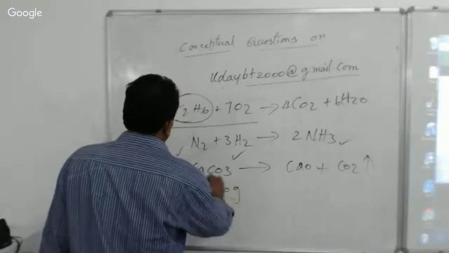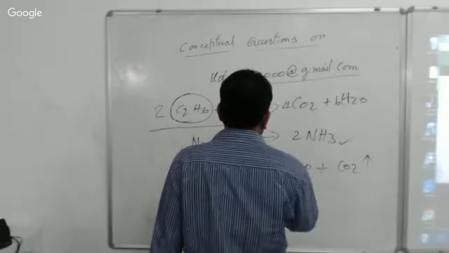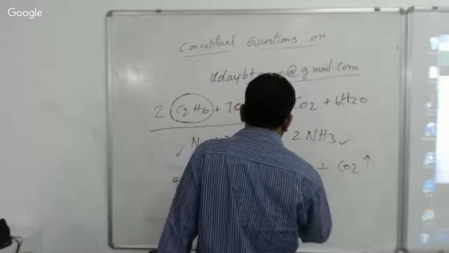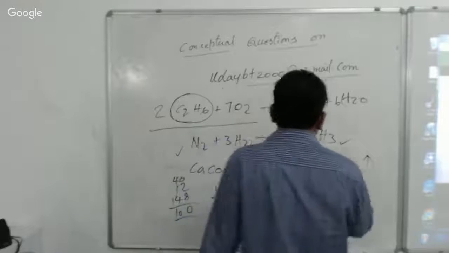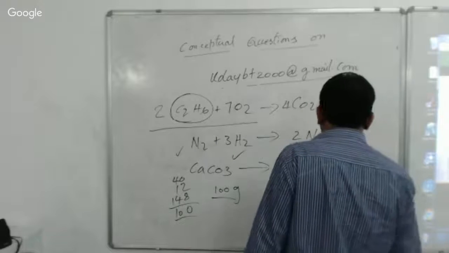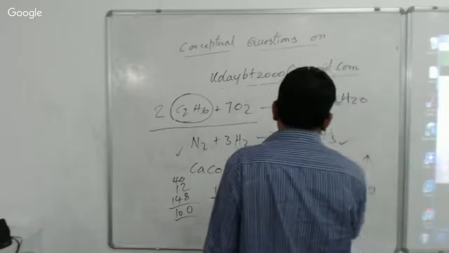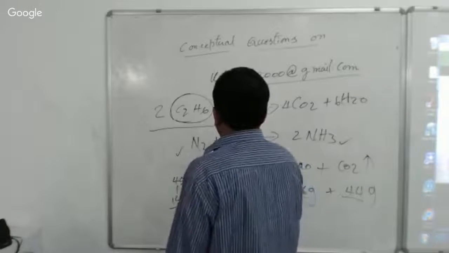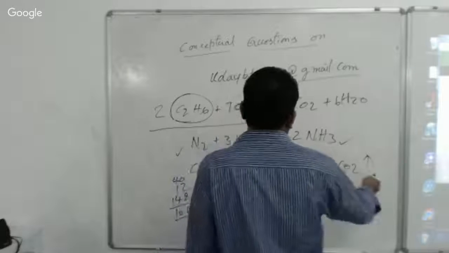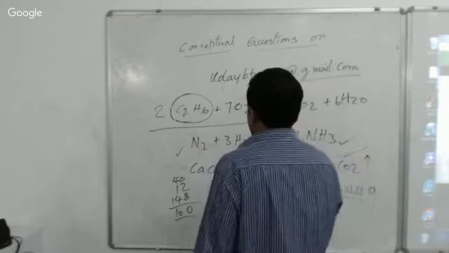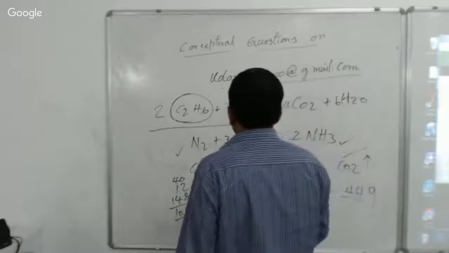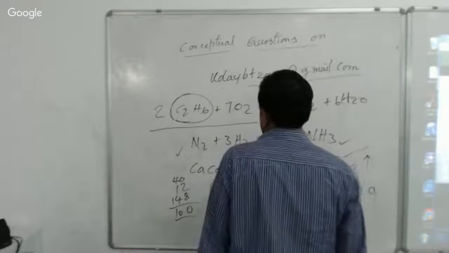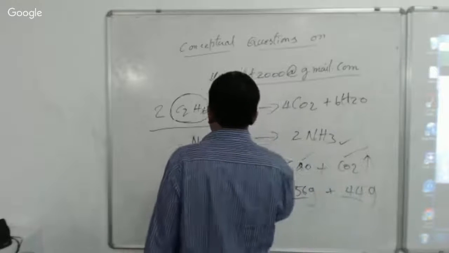So if I take 100 grams of calcium carbonate, you look here. Calcium is 40 and oxygen is 16, so I get 56 grams of calcium oxide and 44 grams of carbon dioxide. So look at this. 56 plus 44 grams is nothing but 100 grams. Here I have taken 100 grams of calcium carbonate and the products are calcium oxide and carbon dioxide, but the mass remains the same. Meaning the mass of the reactants must be equal to the total mass of the products. The mass is the same, and here also.